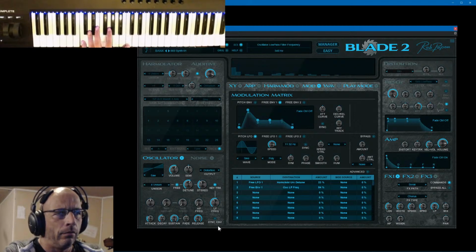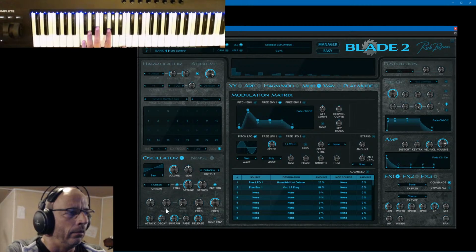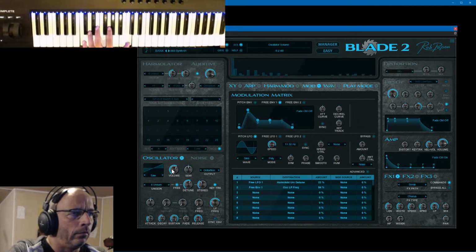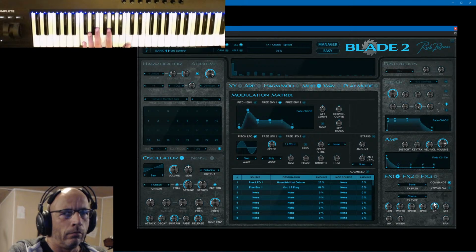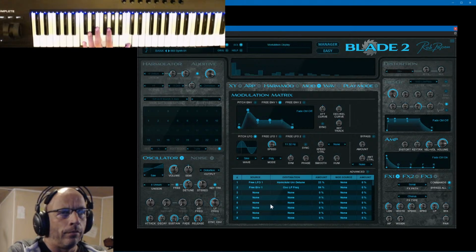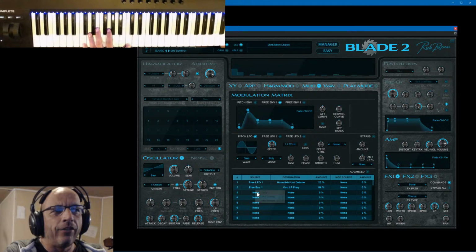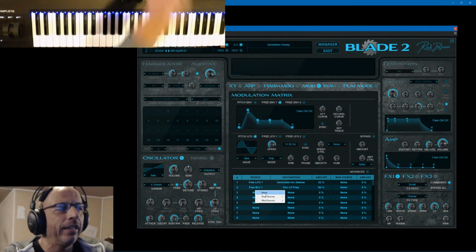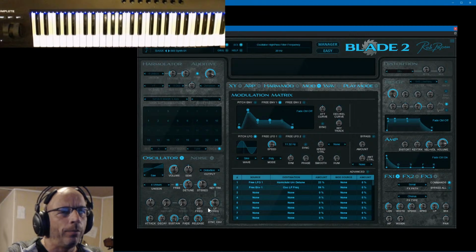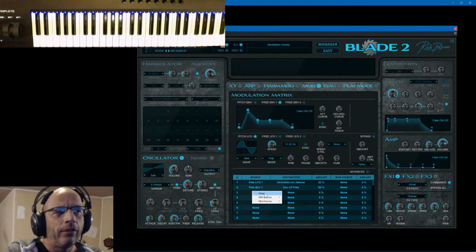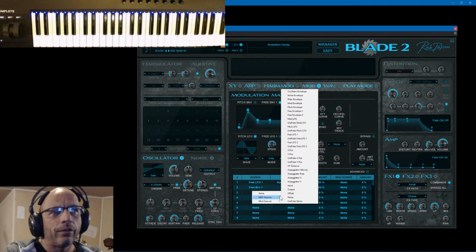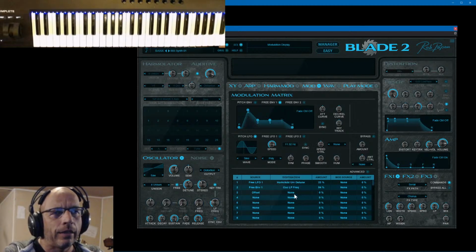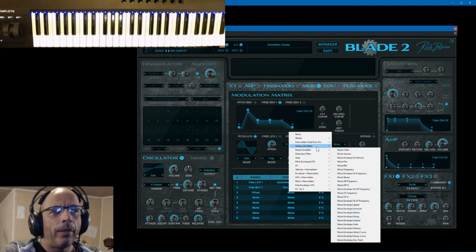Okay. And you suddenly see that it is also moving here. You see it? It's even possible because resonance, you don't see it in the lower section of this oscillator. You see low pass and high pass filter, but still it's possible if you use offset, to add some resonance to this analog oscillator filter.